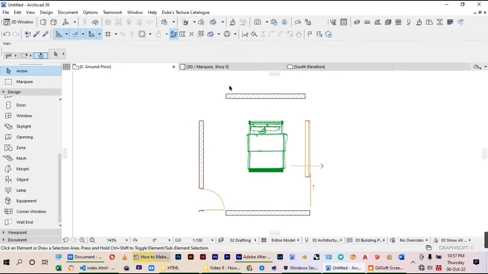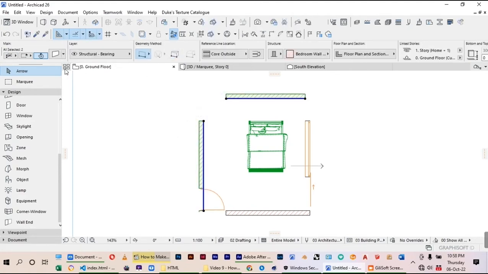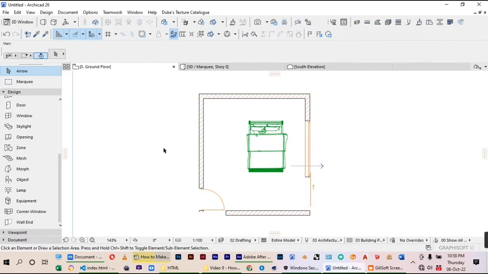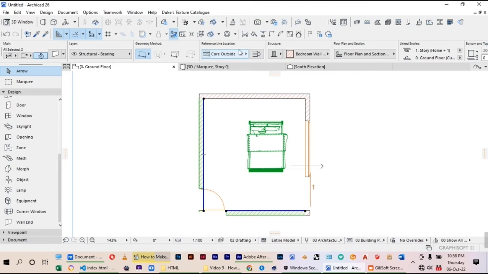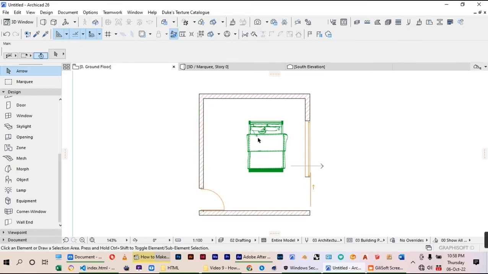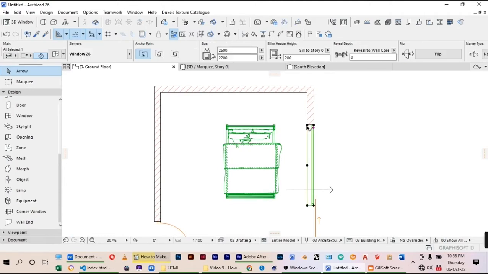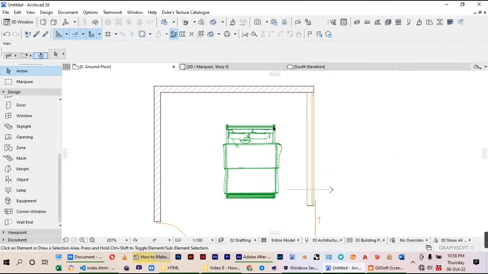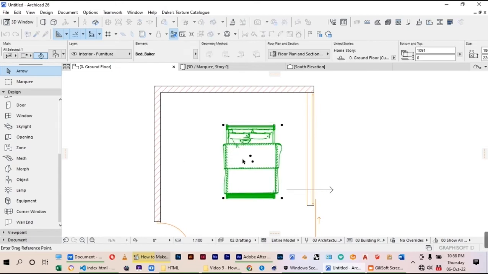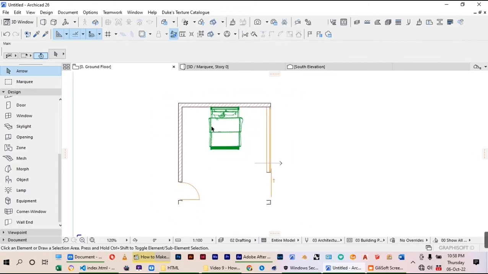And this is perfect. Join. And then you can join this up. This is good enough. Now also drag the window to go to the end. And then you can have your bed right here in the mid, like that.